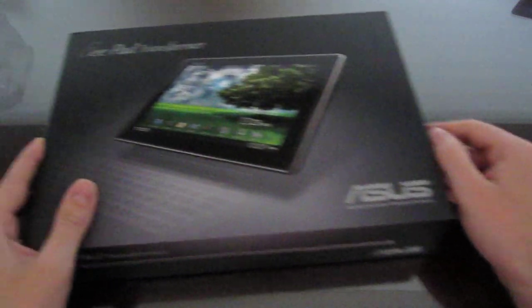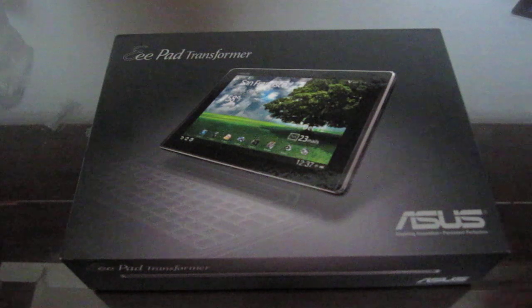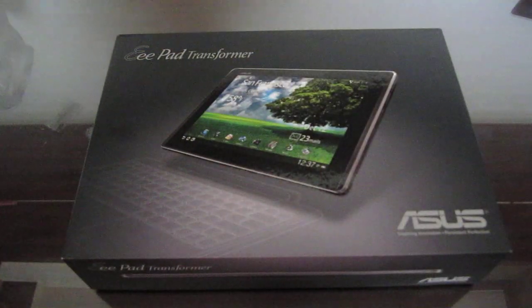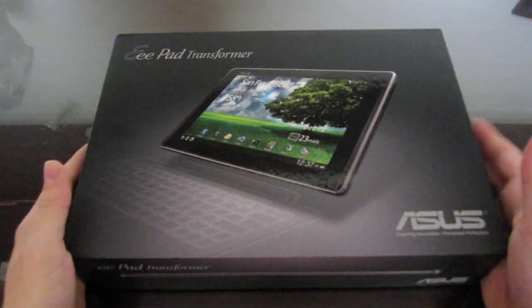Hi guys, after 1 week, finally we have the real device on hand. Asus just shipped to me today, and this is the Eee Pad Transformer. They even provide a free cover and a cleaning kit. That's really nice, even if last week I was very upset because they sold out, but here we are. Okay, let us open.